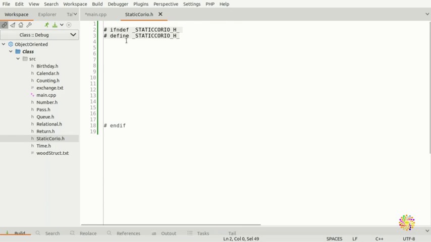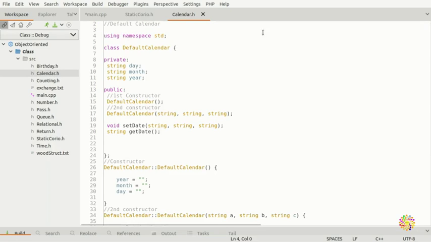If this looks foreign to you, go and watch our videos about macros, what macros are and how we define them. This is the proper way, because if you don't do it this way in your header file, you might get an error and a bug.